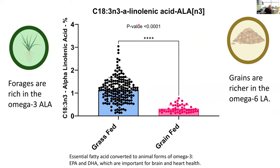So alpha-linolenic acid is typically considered the quote-unquote plant omega-3, but it's also the dominant omega-3 within our bodies and in the bodies of cattle. This is what is in plants. It gets taken up within our bodies, and this really forms the precursor to longer chain omega-3 fatty acids such as DHA, EPA, and DPA, which are typically called the fish omega-3 fatty acids, but they're also found in beef.